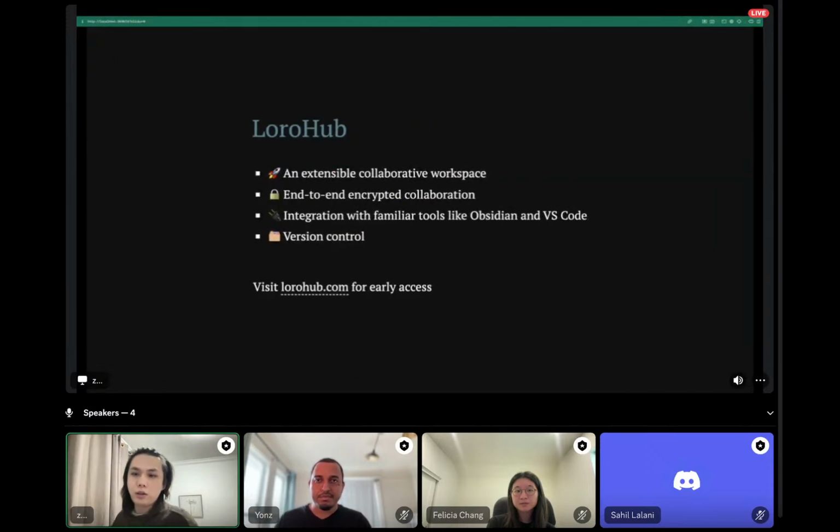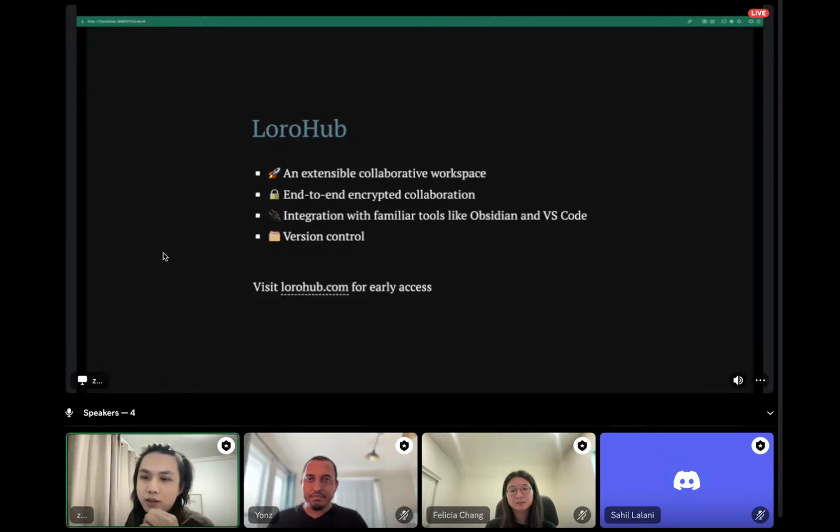We also attempt to build a consumer application that brings a collaborative experience into user-friendly, familiar tools such as Obsidian and VS Code. We hope to bring the Notion and Miro-like experience to file-system-based workspaces. It gives users more control and transparency while making version control accessible to non-technical users.